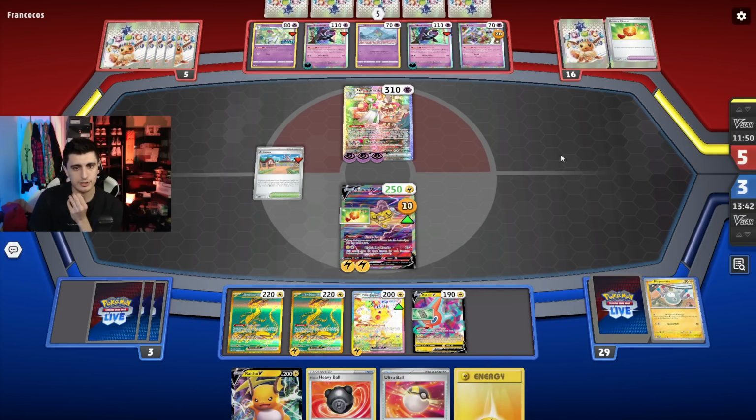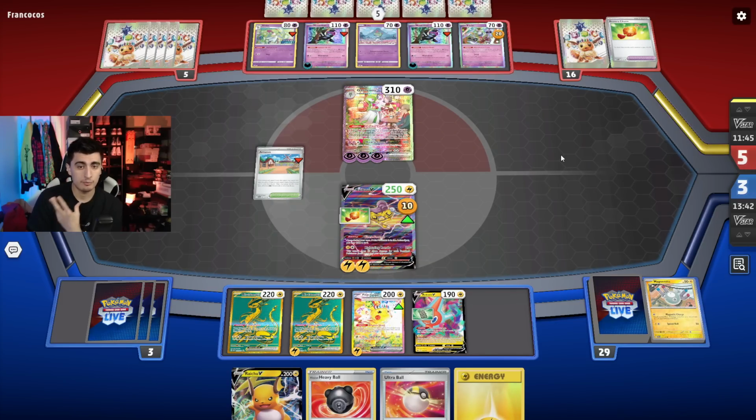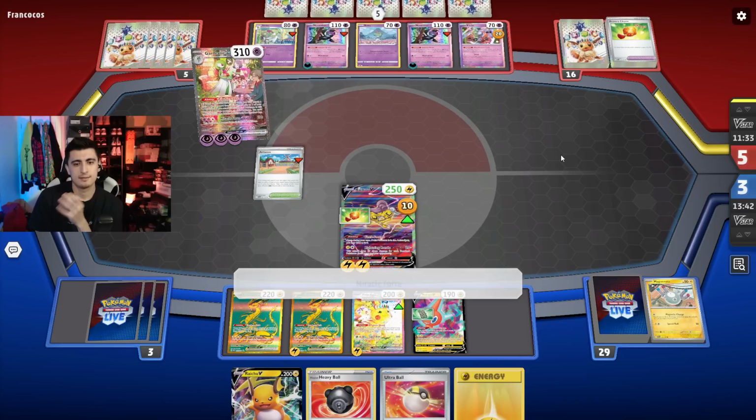But having this Bravery Charm is huge. That's why I always suggest, you know, save your Bravery Charm for your Raikou. It's so good on Raikou. Raikou is a little more fragile compared to some other attackers in the deck, like Miraidon and Iron Hands. So being able to have a fast, aggressive Pokemon that has more HP like this is huge.